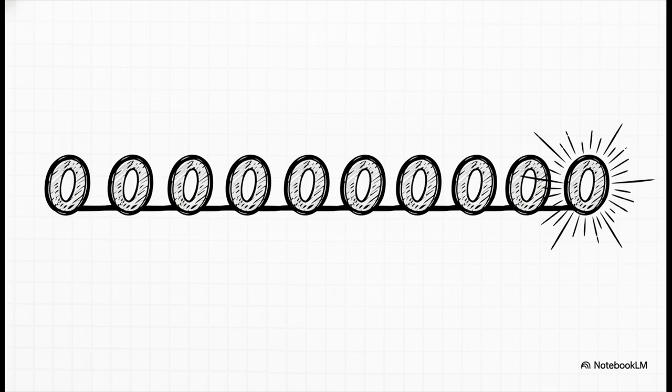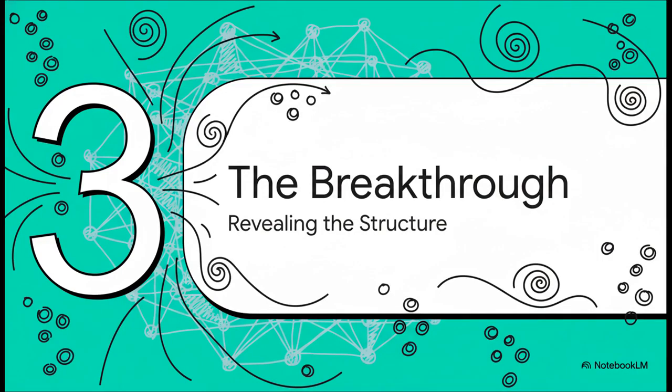Every single clue, when we test it with our key, gives us the exact same result. This is not a fluke. This is a massive breakthrough. So why does all that matter? All those zeros weren't just a coincidence. They were the signal. They were the breakthrough that revealed the entire hidden structure of our polynomial.